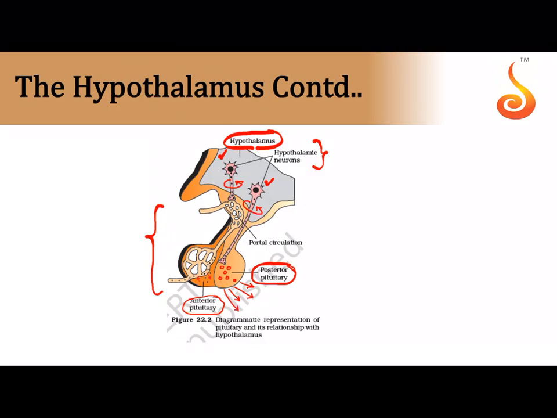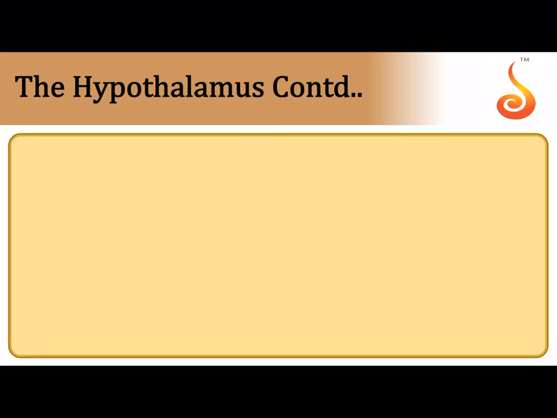So some of these neurosecretory cells send out their axons directly to the posterior pituitary, but if you consider some other endocrine neurosecretory cells such as what I have labeled right now, you can see that the axon is not as elongated. It pours its secretion into a system of blood vessels, a capillary network that is referred to as the portal circulation. The portal circulation brings these hormones to the anterior pituitary, and cells of the anterior pituitary will in turn produce hormones. So basically you should remember that there is a portal circulation between the hypothalamus and the anterior pituitary, whereas the hypothalamic neurons send out their axons directly to the posterior pituitary.